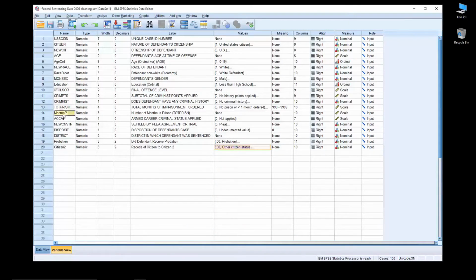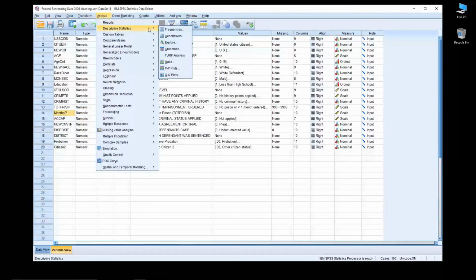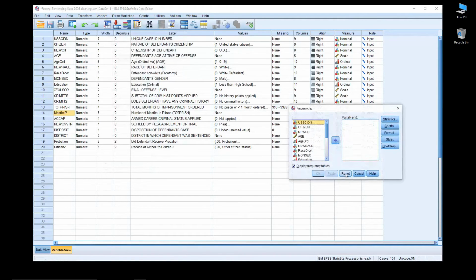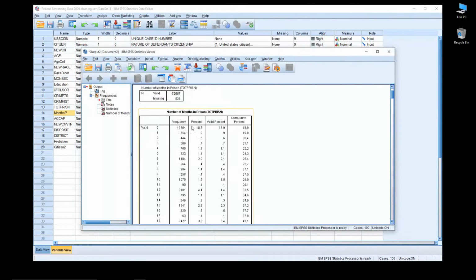Let's examine this number of months in prison. We used this in one of the previous videos, the descriptives video. But let's just take a very fast look at it. We can bring up frequencies. I'm going to reset this because we're done using that variable. Months P for the months in prison the individuals were sentenced to. We're just wanting the frequency table, so I want to see what this data looks like. And lo and behold, we have about 13,604 cases where someone was sentenced to no time in prison. So these individuals were put onto some type of probation by the judge, deferred sentences, something of that nature.